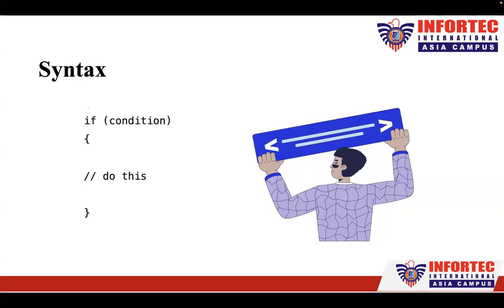So your computer should understand that this person is going to work with a condition. How do we do that? We take the word if. This is the word if. And then you have to write round brackets. Inside the round brackets, you write the condition. What is the condition you're going to check? In our previous example, if it is raining, we take an umbrella. So raining is the condition. You have to check whether it is raining.